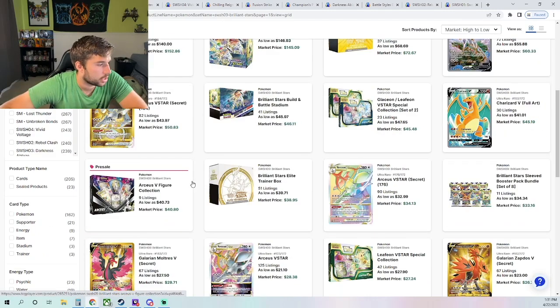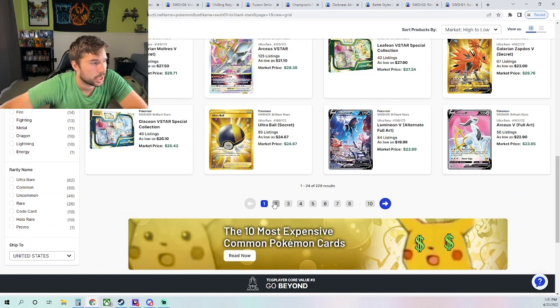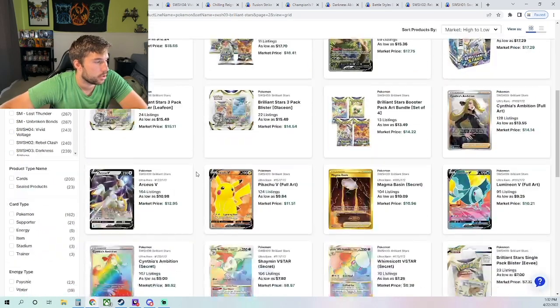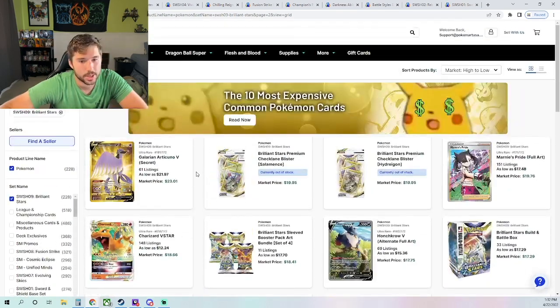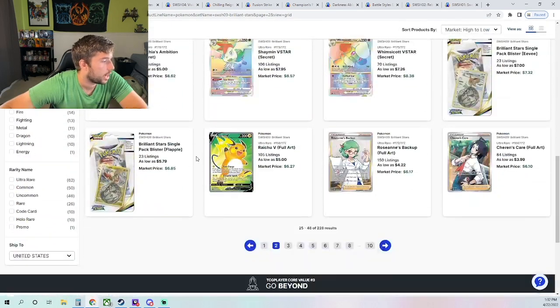It's got an Arceus, and a lot of people do like Arceus's card, and it has some of the Galarian birds, which obviously gave a lot of value to Chilling Reign. So the pulls in and of itself, there's a decent amount that you can get from this set. The only reason why I would say this is a runner-up or second set is because of just the massive strength that the upcoming set has. But this is still by far the second best set in the Sword and Shield block, personally speaking. So I absolutely love it.